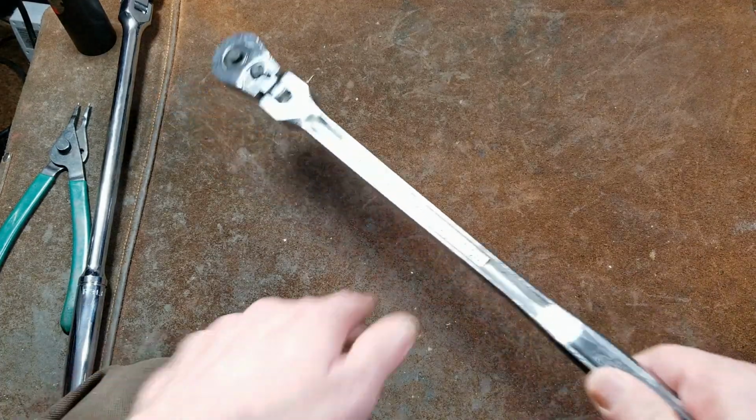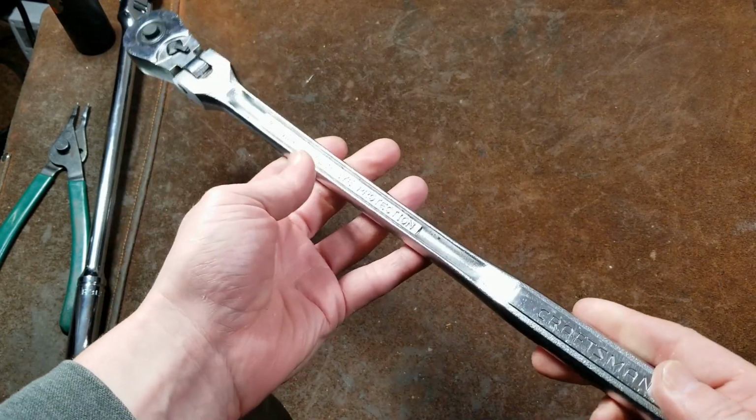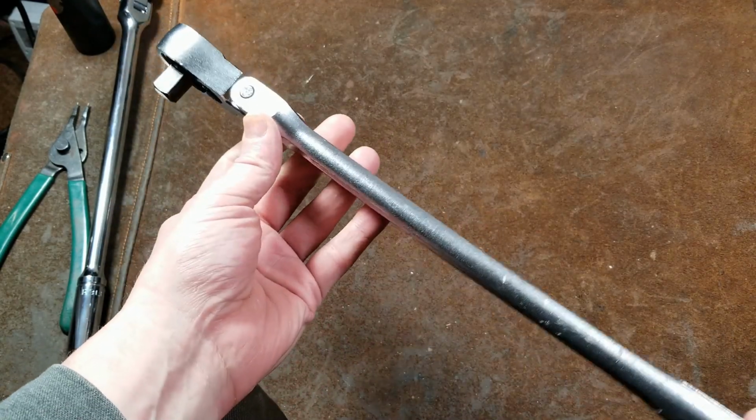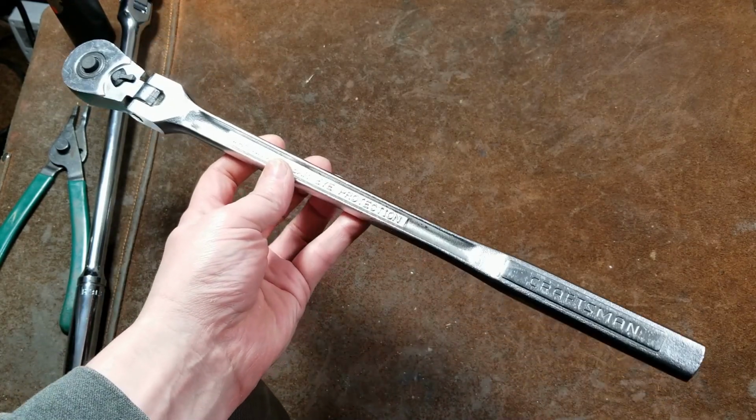Catus Maximus here, this time with a review of one of the Craftsman USA I-beam ratchets. This happens to be a long handle half-inch version. That's a pretty good example, as well as being one of the more expensive ratchets they had on the shelves.